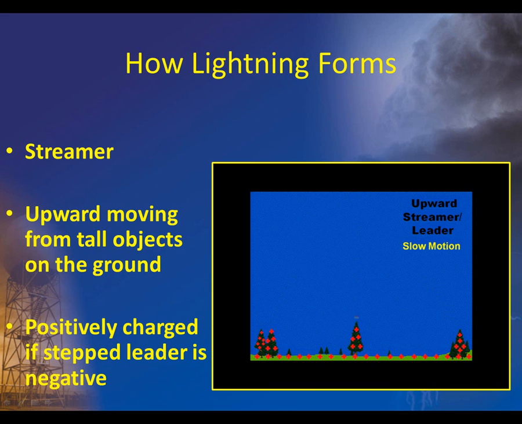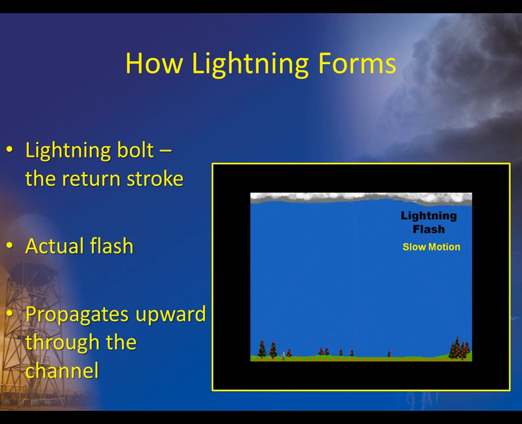When this contact is made, the lightning channel is complete and charges can flow rapidly from the cloud toward the ground. It takes only a fraction of a second to go from the stepped leader initiation to the final connection. The return stroke is a very bright, visible flash that we see as lightning, caused by the rapid discharge of electricity. Once the stepped leader makes contact with a streamer, the negative charge that has accumulated along the leader channel flows rapidly to the ground.